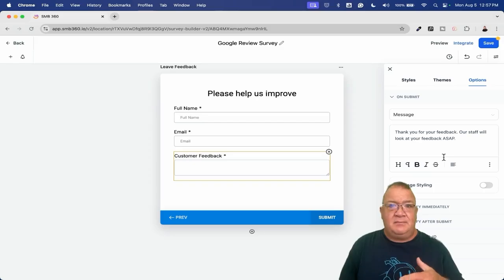Now, we've already got the survey built. We don't really need to do anything unless you want to customize how it looks or customize the text, which is completely up to your control because I'm giving you the snapshot. Now, what we need to do is handle a couple of things regarding the backend system. Number one, how do we get the survey to the customer? Well, that is going to involve a workflow, an automation, and an email template. Those are already included, and we're going to take a look at that.